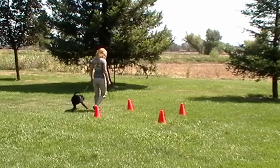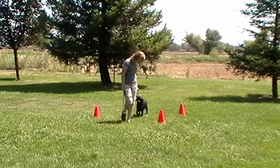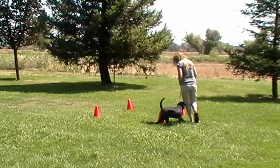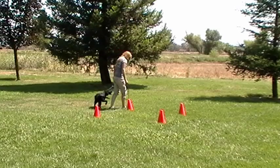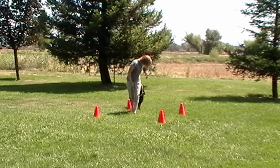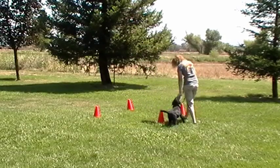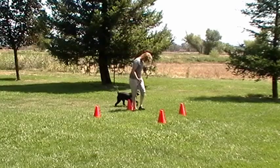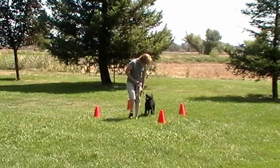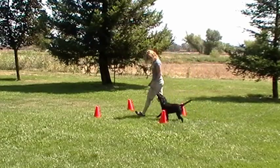Some of the things that we look for when working the cone drills is teaching the puppy how to move with us around the cones. A lot of times they want to lag behind or jump up and kind of play around. And so the goal here is to teach them how to pay attention to the left-hand side and really make a nice flowing movement around these cones. After we're able to go around the outside of the cones both directions, then we roll into doing some figure eights to try to create sharper turns.